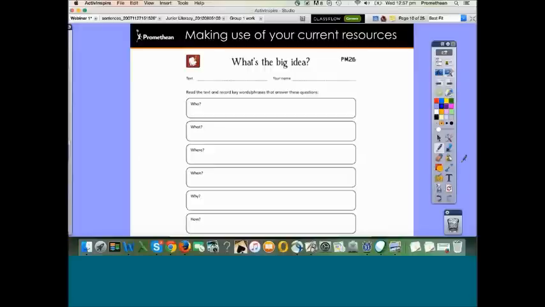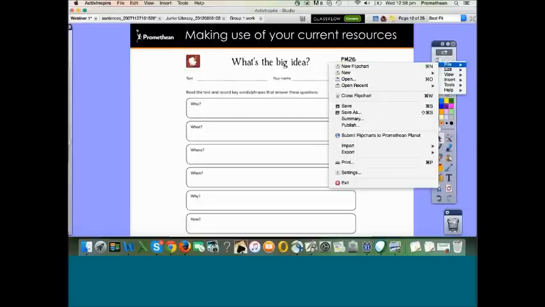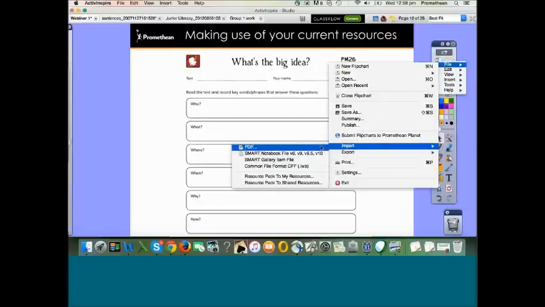Now, you may be wondering why I didn't just use my import PDF option. Remember when we looked at how we could import Smart Notebook files before, I also had the option to import as a PDF. I chose not to do this in this instance because this particular PDF was portrait oriented.